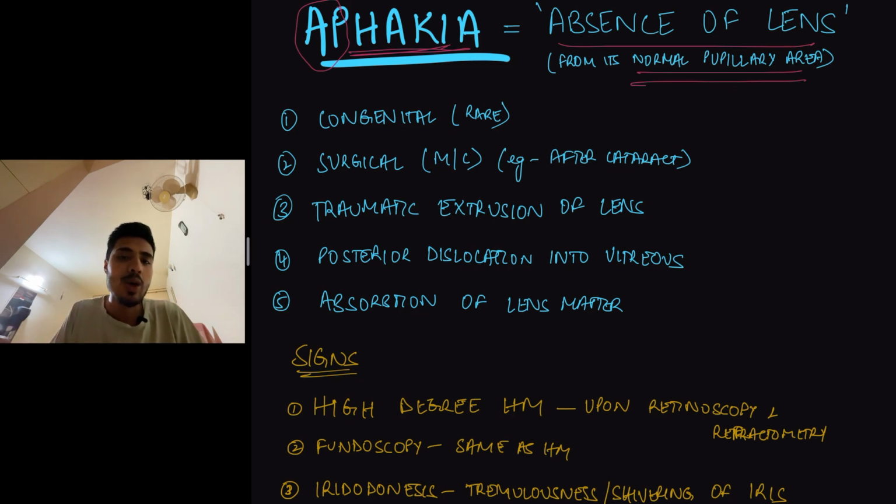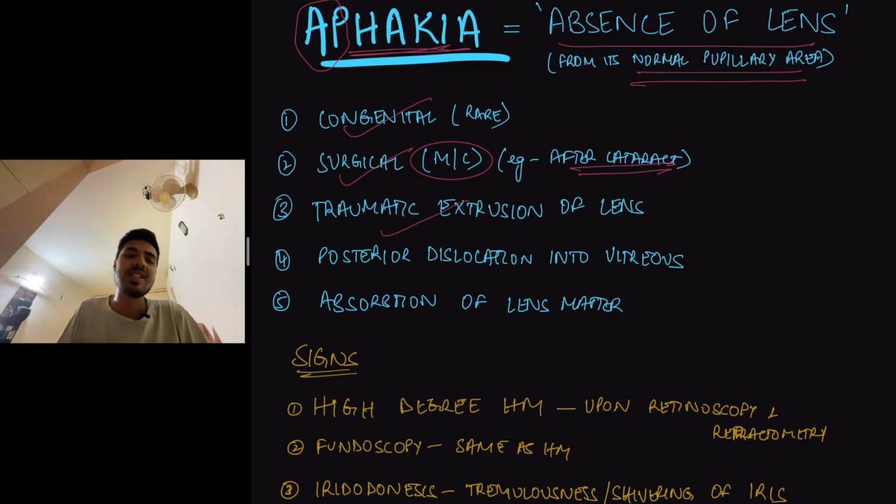Now there can be many causes. Let's look at the etiology. Congenital aphakia. The lens does not even develop. As we know, the lens differentiates from the lens plug cord, but congenitally it does not even happen. Then it will lead to congenital aphakia. Surgical aphakia. This is the most common type of aphakia, where after cataract surgery we remove the lens. Right, during cataract surgery we remove the lens which has become opaque. The opaque lens, we remove it. So then once we remove it, the patient has no lens.